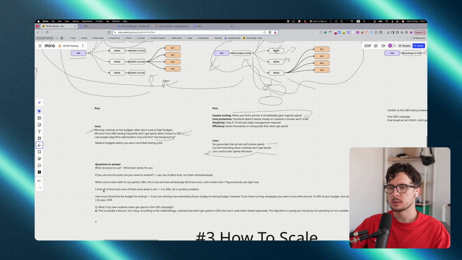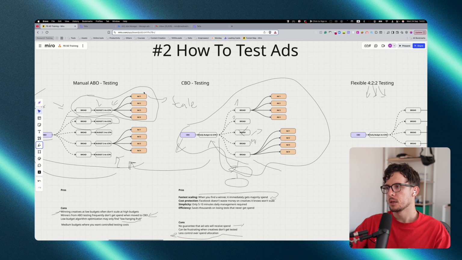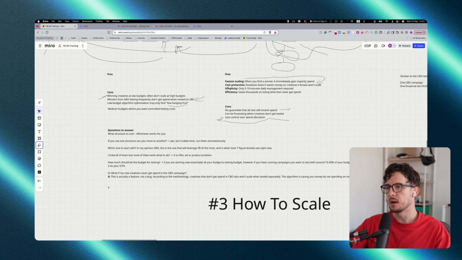And if you tried all of them, but none of them works for you, what you should do, and that's probably an offer, ad, or product problem. It's not really the testing system or the testing framework that you use. Usually this can give you efficiency, maybe 10-15%, but it will not fix your ads and it will not fix your website and product. So you should look for that problem. You should resolve this problem with something else.